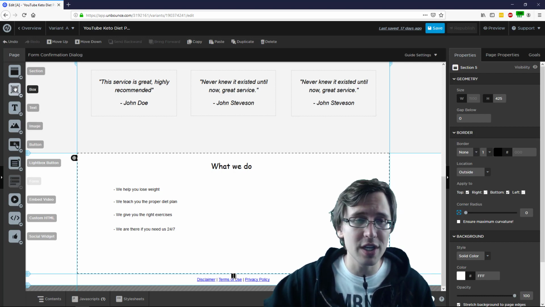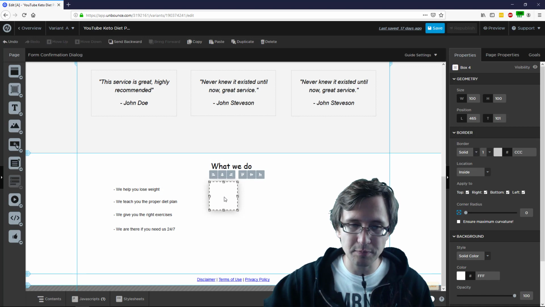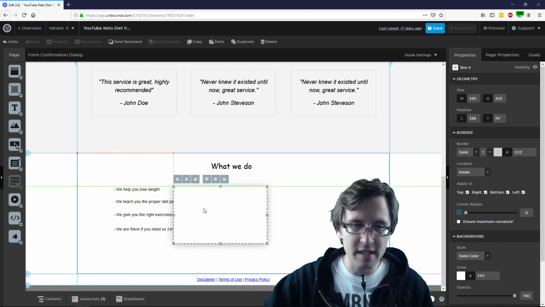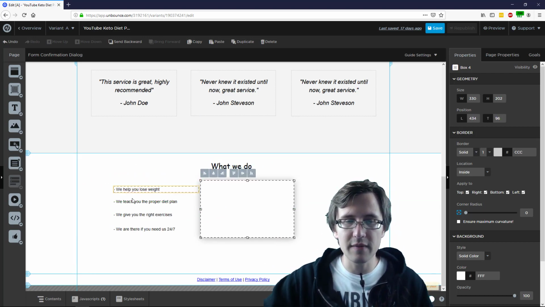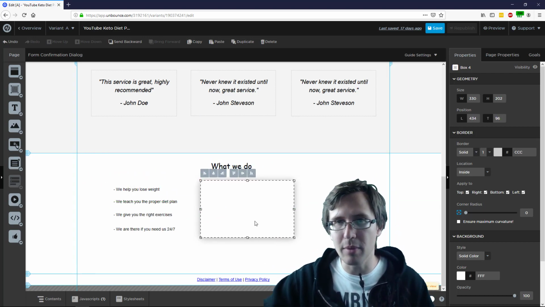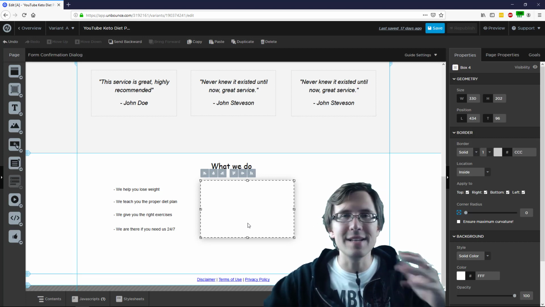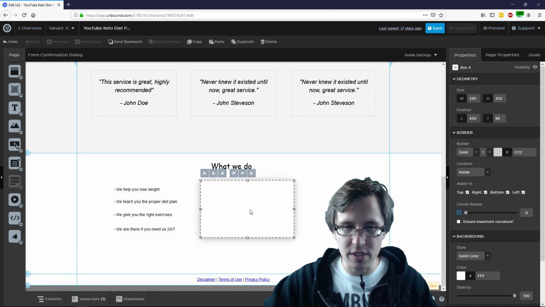So what you're gonna do is add a box. Now, if you put a box on top of this, as you can see, nothing is going to happen, right? You can still move the box. So what you have to do is put this text on top of the box, which will basically add it into the container, okay? So that's what we're going to do.